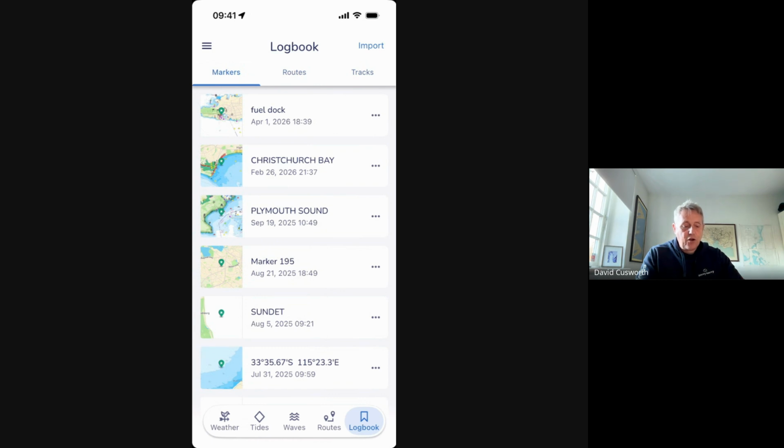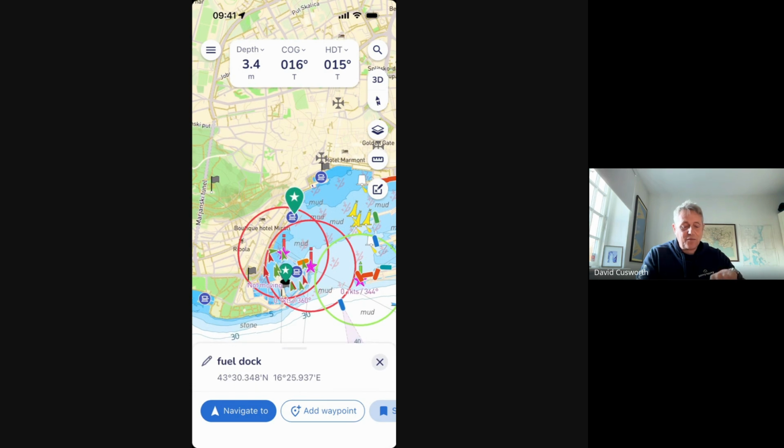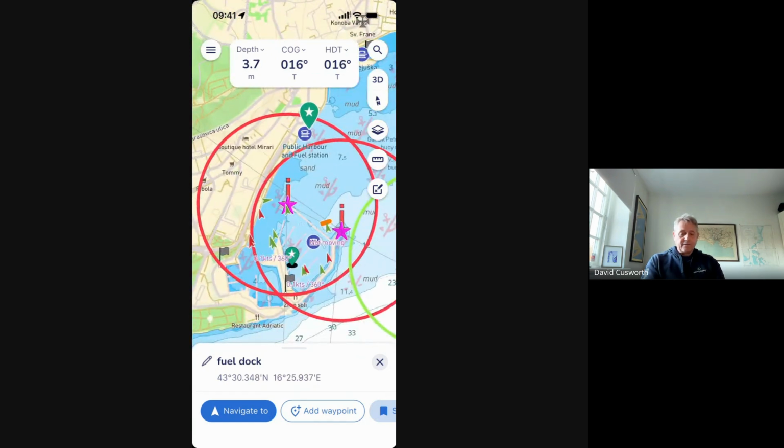So I've got my fuel dock, I just need to tap on that and it takes me straight back in the chart to the fuel dock, and wherever I am, I could just tap on navigate to, and it would then create a route from my live location to that particular point. And that's where I had to go before I took the boat back to refuel. And I had to sit in a very long queue, as I'm sure lots of you have experienced as well.